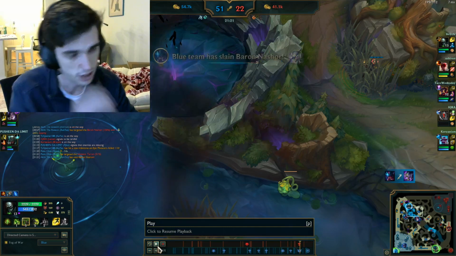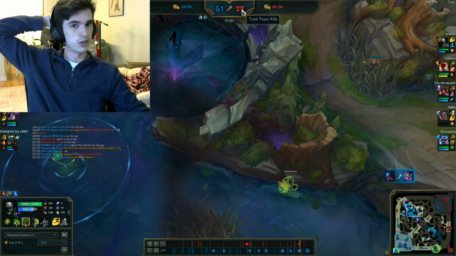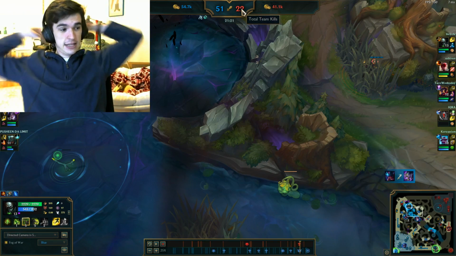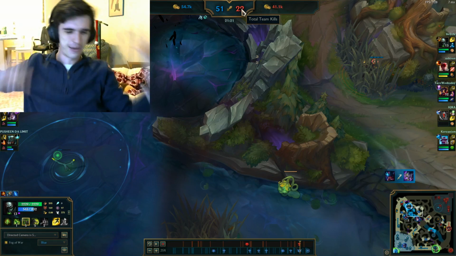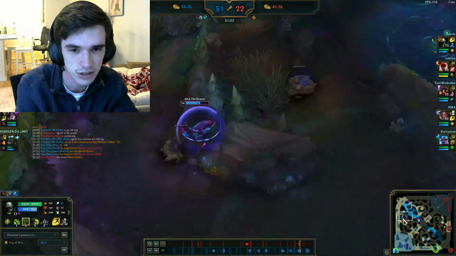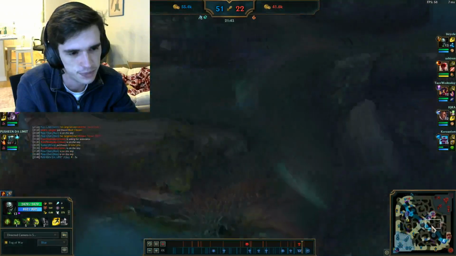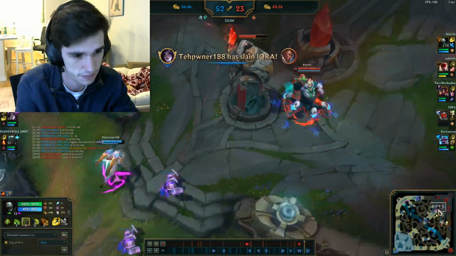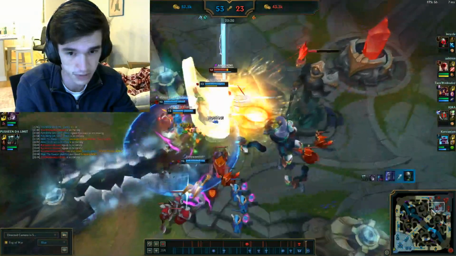And to be quite honest, I probably went for too many picks this game. I mean, it's 51 to 22. There's been 70, 73 kills 20 minutes in. So I am trying to end this game as quick as possible, but I probably could have done more to end it quicker instead of going for all these kills. So I get that, recall, and I'm just trying to make moves to end. So I'm pinging this mid turret. Pinging the mid turret. Wait, what just happened?